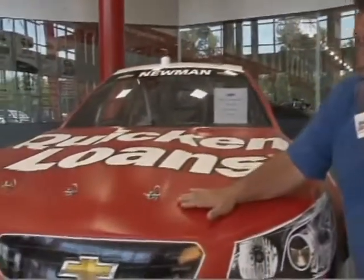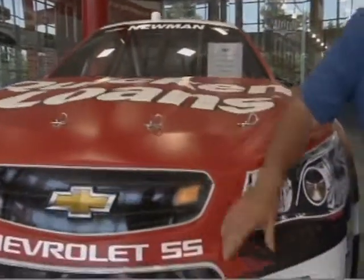The racetracks at Pocono and Michigan, newly repaved last year. They're still lightning fast and lightning smooth. Used to be at these racetracks, it was a matter of getting your cars to go through the bumps over and over and over, up and down over those bumps. Now it's fine-tuning on a lightning fast, smooth race surface. Let's take a look at the nose of one of these cars. This is Ryan Newman's Quicken Loans Chevy SS from Stewart-Haas Racing.